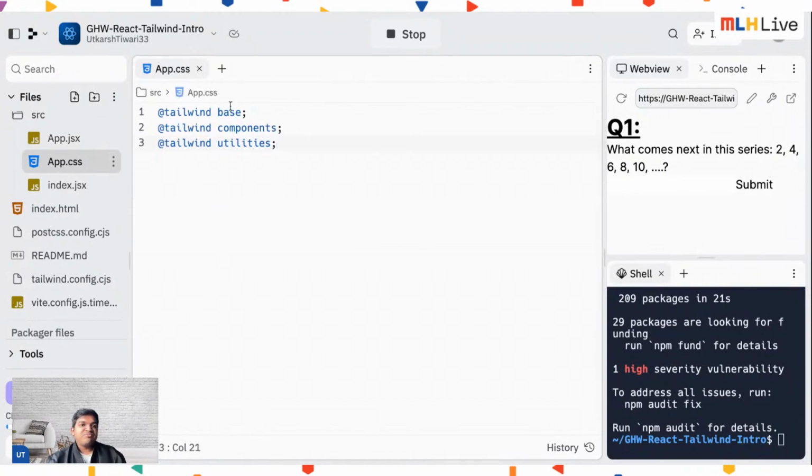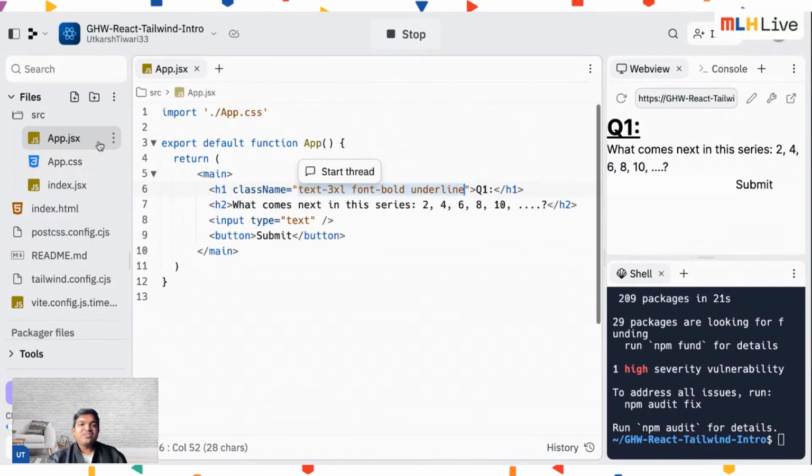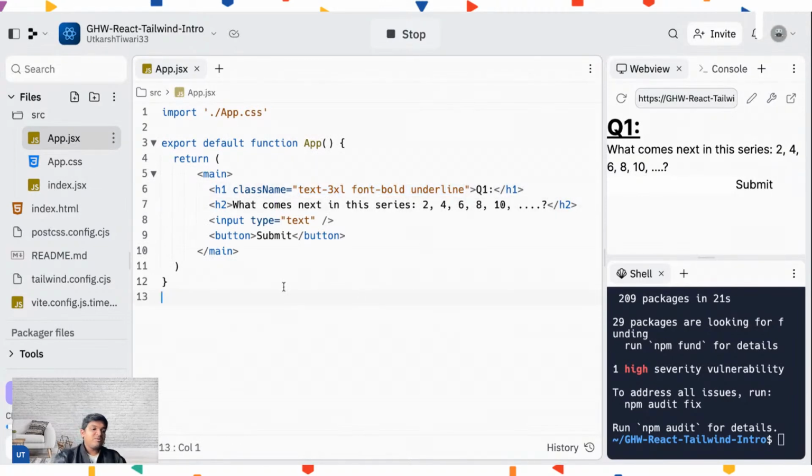Also remember, if you have done the App.css part, hopefully you added this in App.jsx, maybe, again not so sure. As I said, reload, maybe that should solve the issue.